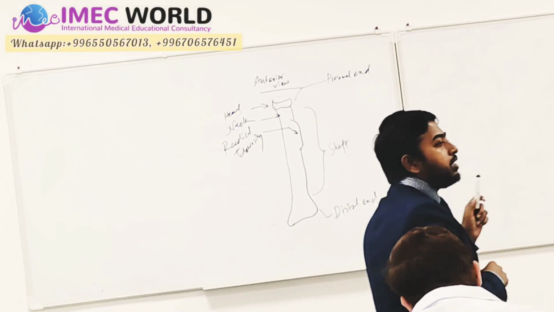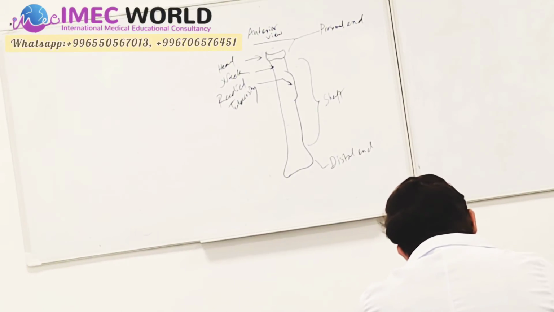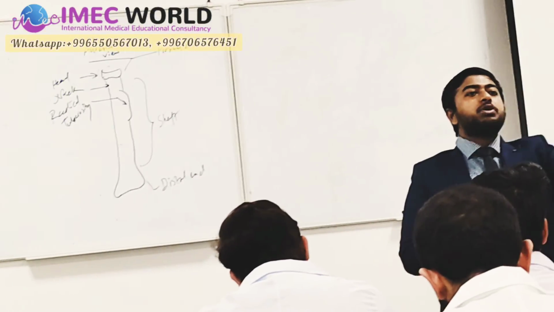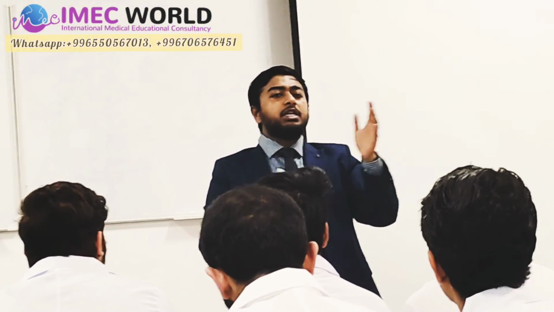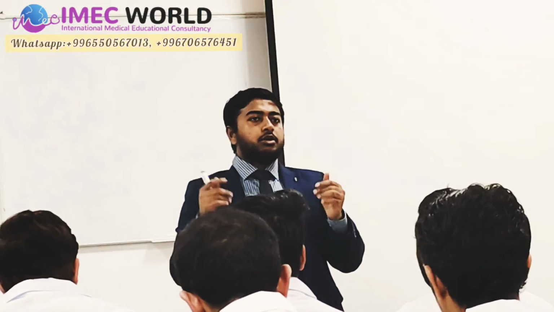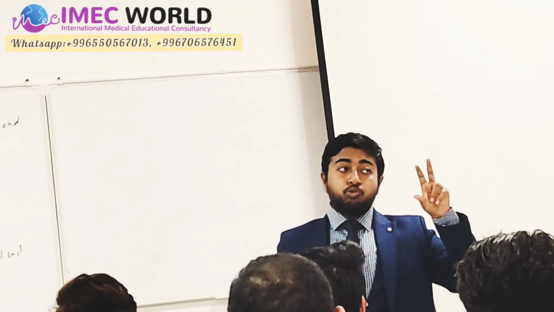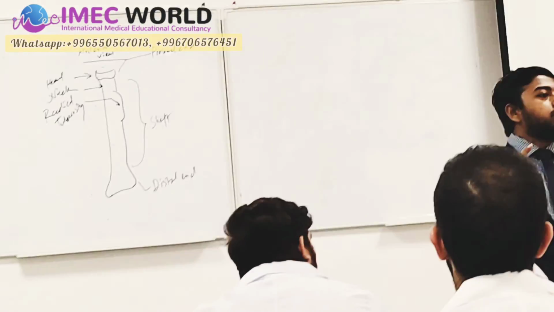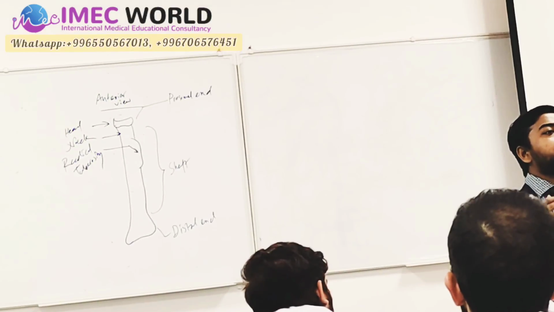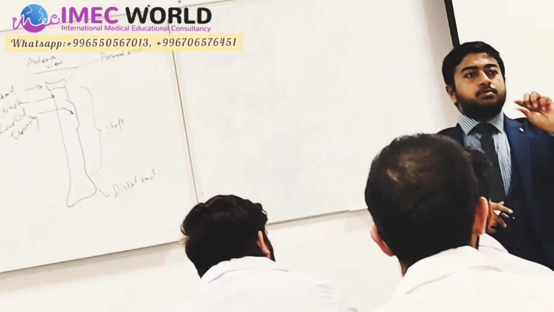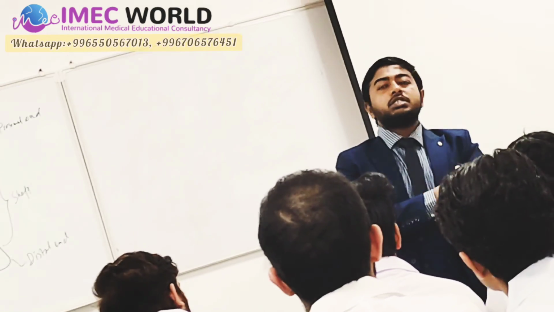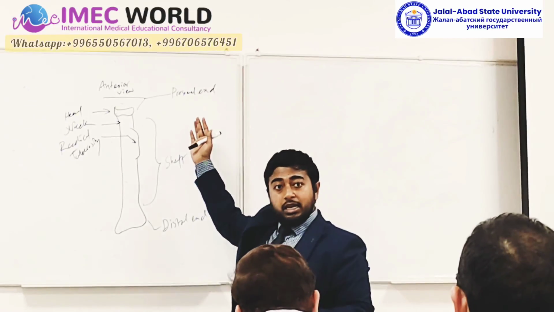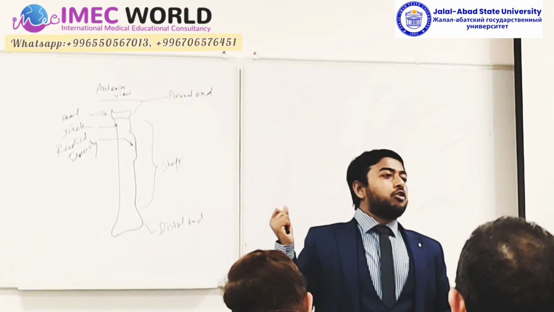The head also takes part in the formation of another joint, the joint between our radius and ulna. Because when we do supination and pronation, these movements happen between our radius and ulna. Between radius and ulna, we have two joints: one is the proximal radioulnar joint, another is the distal radioulnar joint. Both of these joints are between some head and some notch. This proximal joint is between the head of the radius and a notch in our ulna. That notch is called the radial notch.